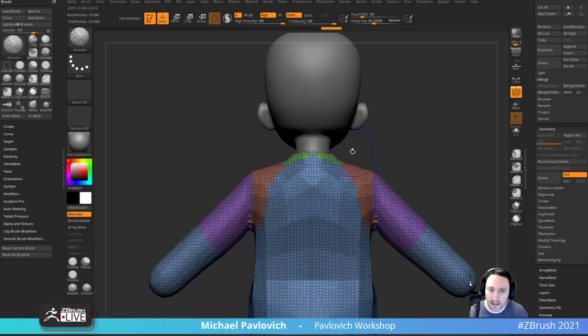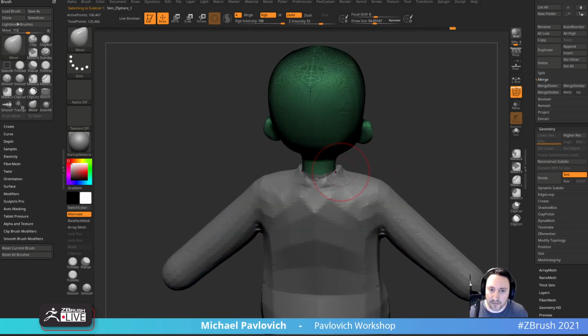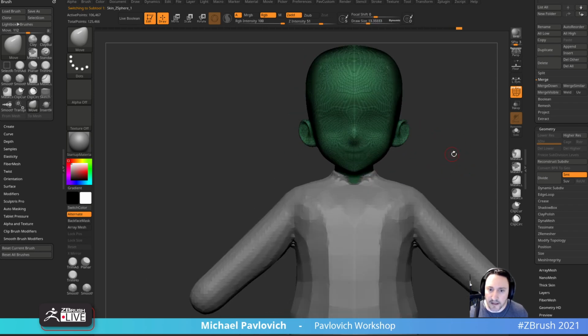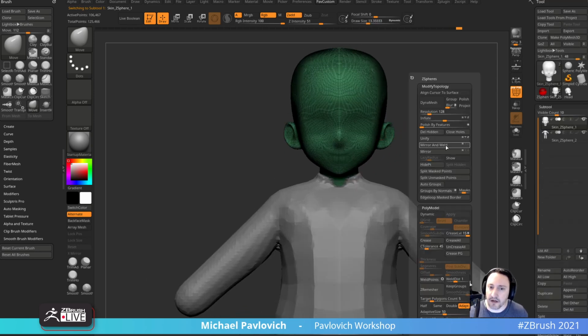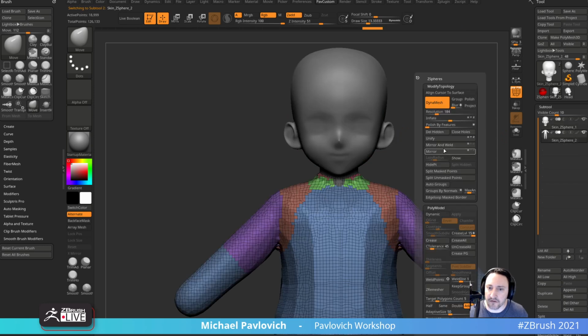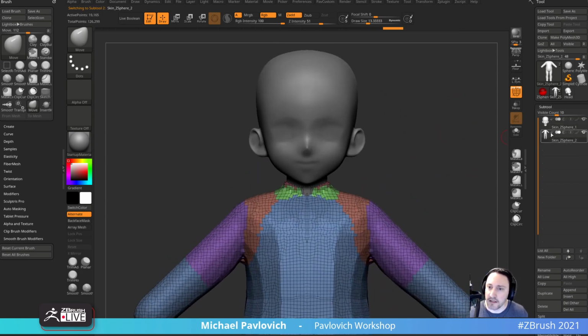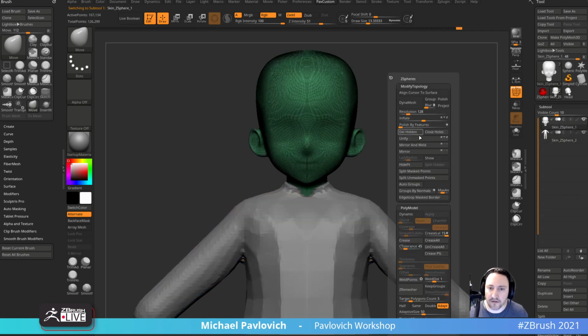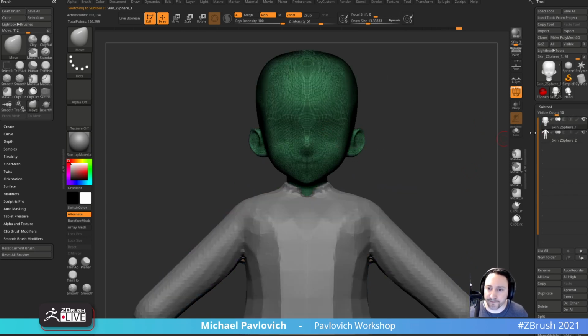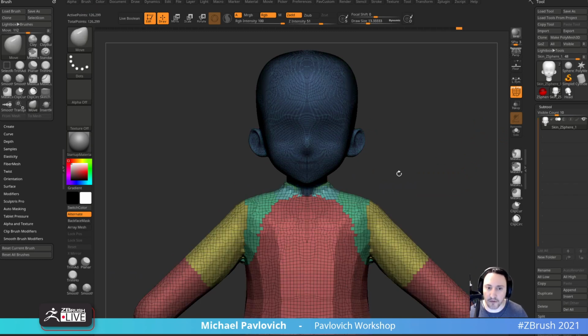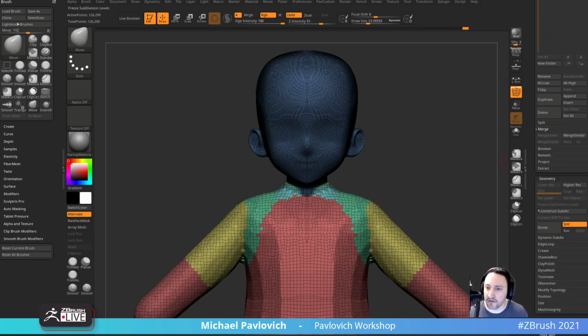We'll pull this neck in and we'll fatten it. We'll alt tap this one and fatten this neck out. And now again, we're just going to go through here. I also like to do a quick Geometry, Modify Topology, Mirror and Weld just to make sure it's mirrored down that center line. And then we'll merge these down. Now this one doesn't have Dynamesh on. As I merge these things down, that's Subtool, Merge. I have a hotkey for it, so that's why I always forget where it is. There it is, Merge Down.